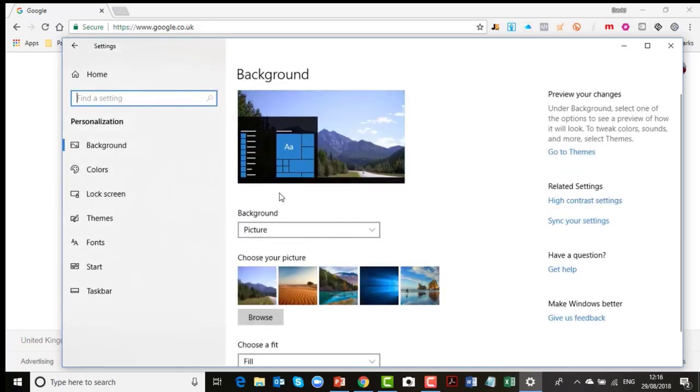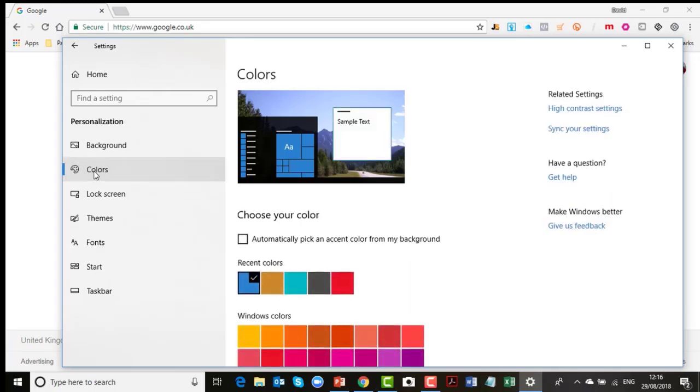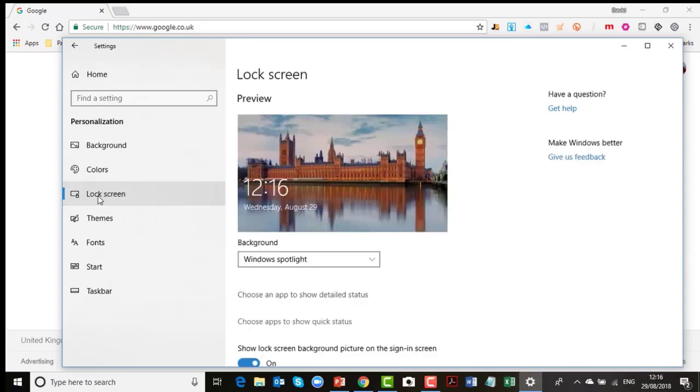Personalization, we've had a look at some of these sections before, but this is where you can set the background on your desktop, and we put the picture of the mountains and the road and lakes on there. Colors, you can set the colors that you want to be running on your machine. How you can lock the machine, do you want to set that backdrop as the permanent one?